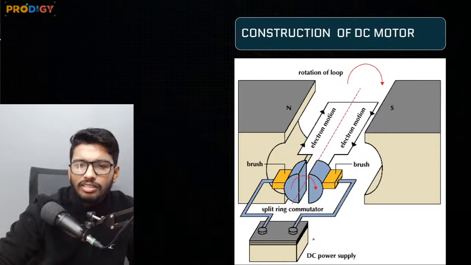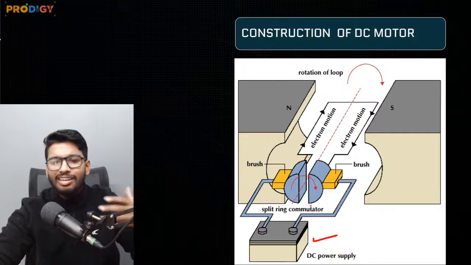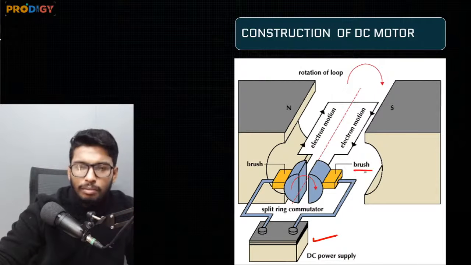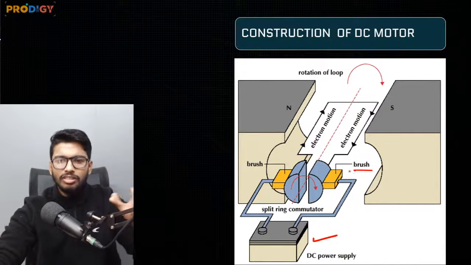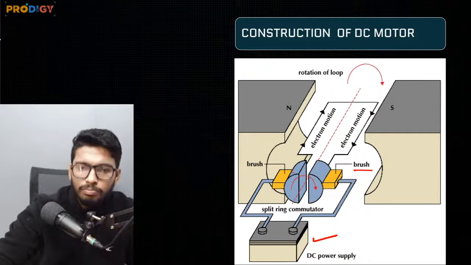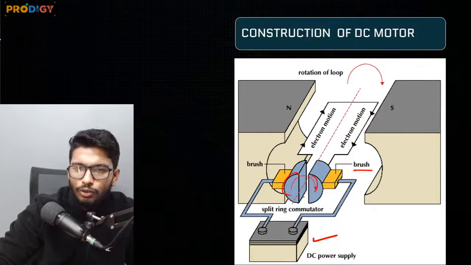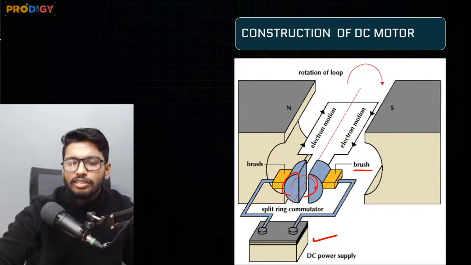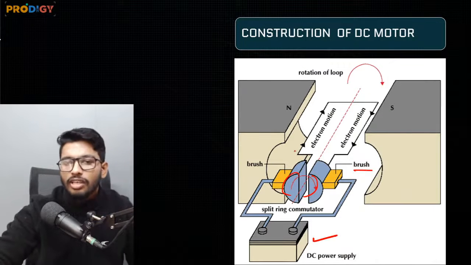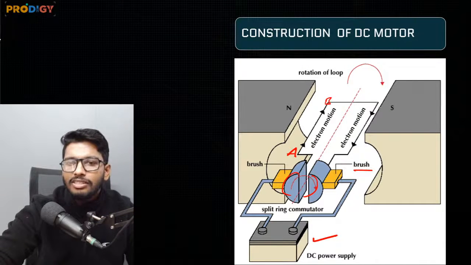So this is the external circuit that you have, where you have the battery and the wires, which is then connected to the carbon brushes. So carbon brush, in the sense, it's made up of graphite. Then you have the split ring, which basically is divided into 2. The split ring in return is connected to an armature coil. So this is the armature coil A, B, C, and D.